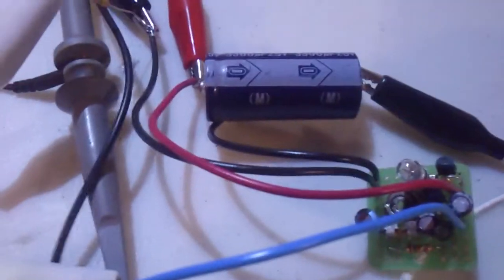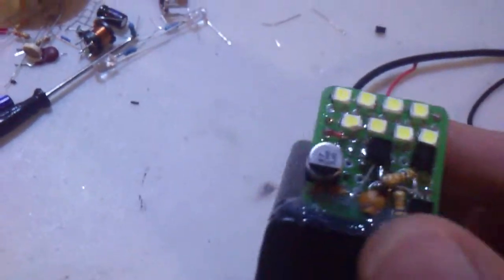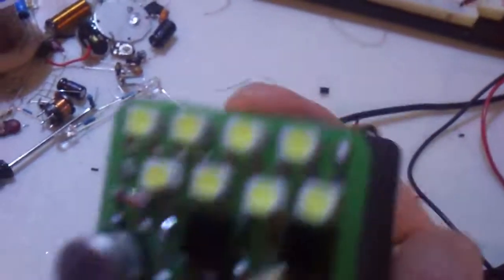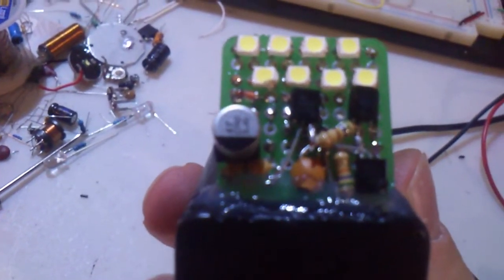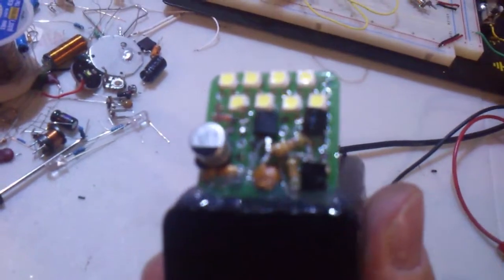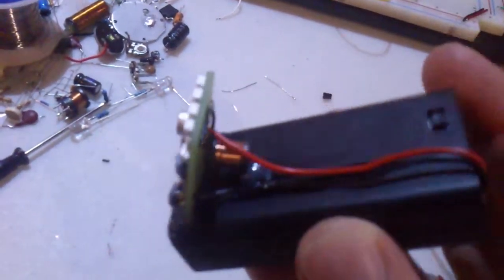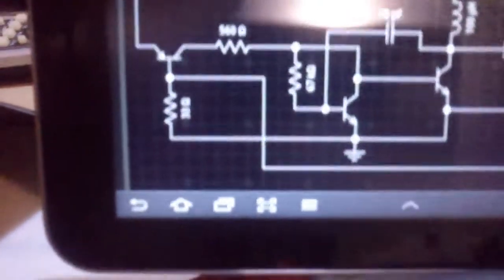And the other project that I want to show you is, you probably guessed it, another LED lighting device here. I tried to go a little freaky on the side. I ordered 100 of those little white LEDs off eBay for like, I think it was $3. So it's very, very cheap. And with a regular transistor there, I tried to make it a surface mount, but I failed at the inductor level. But for those who want the schematic, I'm going to show it to you.